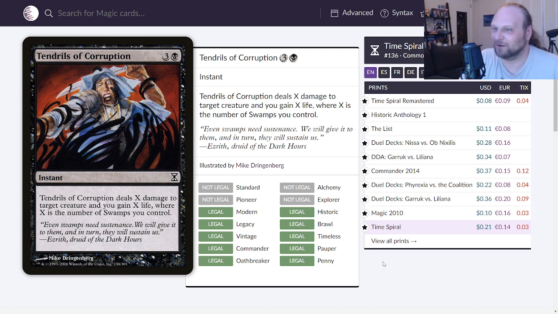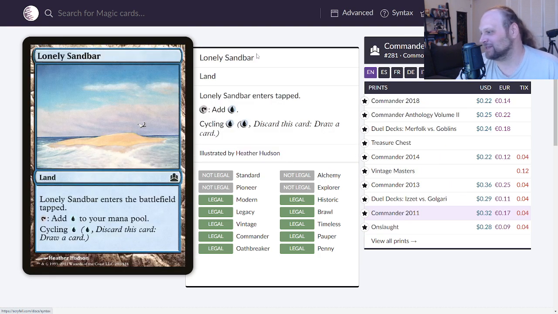Even though it's a 4 mana removal spell, I have way too much love for this card. I really do. I've cast it a bunch. I really have. Next is Lonely Sandbar.